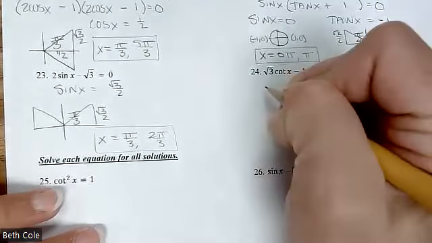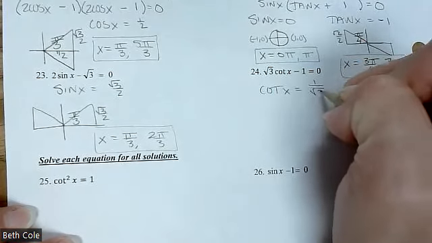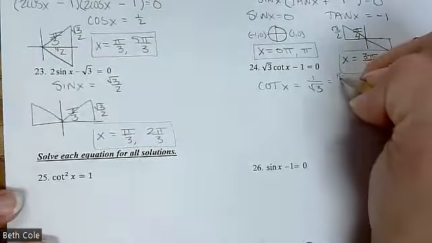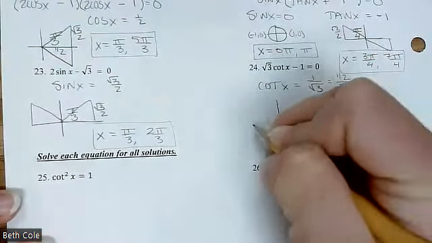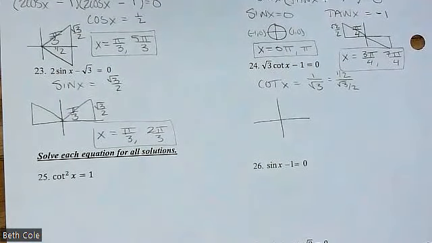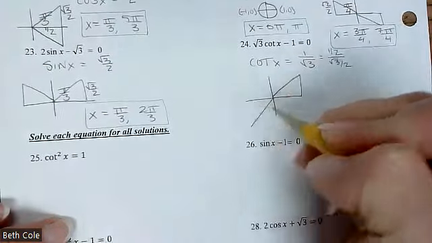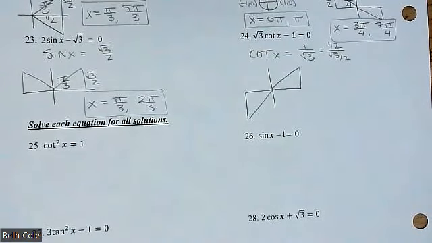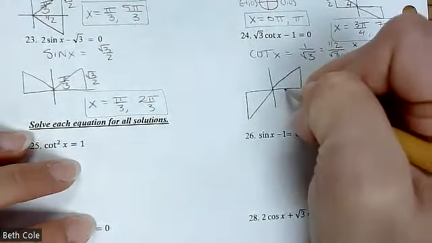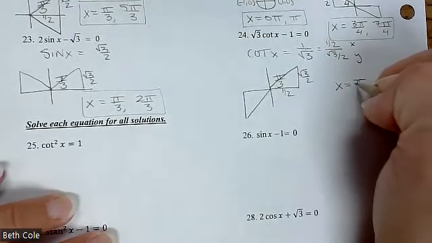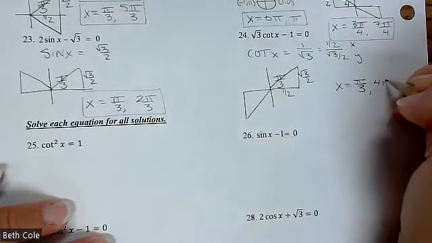All right, for this one, you would add 1 and divide by square root of 3. And then you have to back up one more step. This would be what over what? 1/2 over square root of 3 over 2. If you feel like you're doing the same thing over and over again, good. That's exactly what this is. All right, cotangent and it's positive. So that would be quadrants 1 and 3, because everything is positive in 1 and 3. They go across from each other. Now, cotangent is x over y. So the x is the 1/2. I did another one that was a pi over 3. Oh, I see some that'll be a pi over 6 later on. I just want to make sure I did one that was a 6. All right, and so your answers are pi over 3, and then what's this one? 4 pi over 3, good.